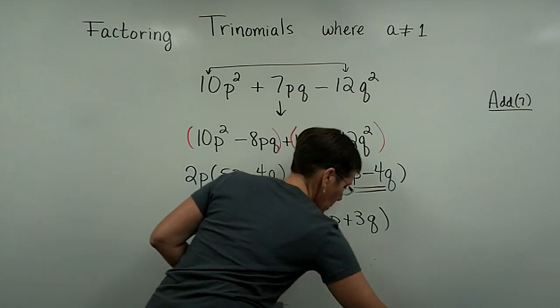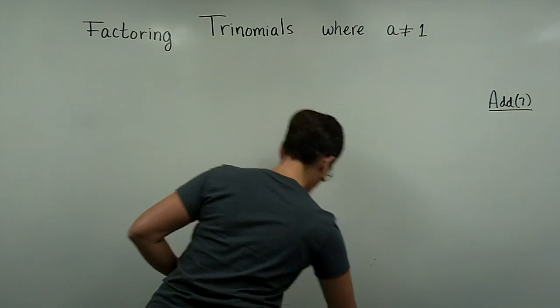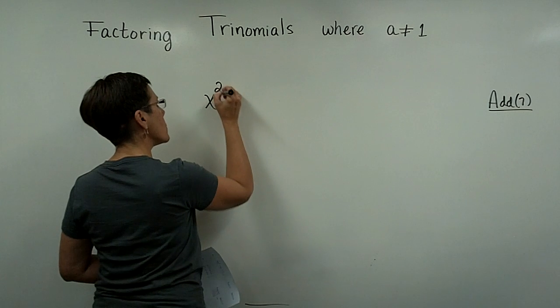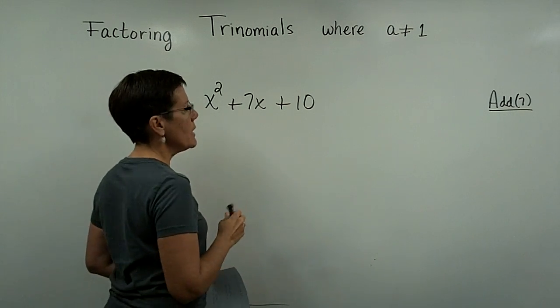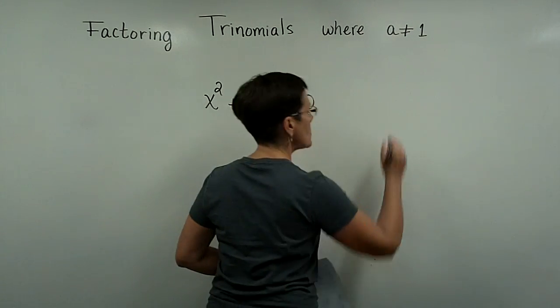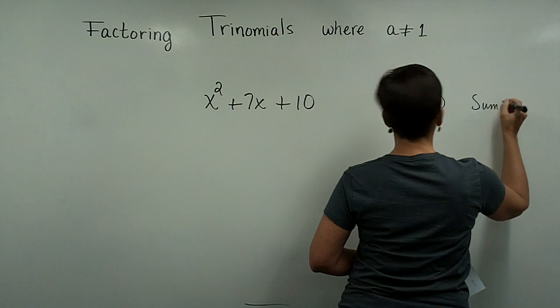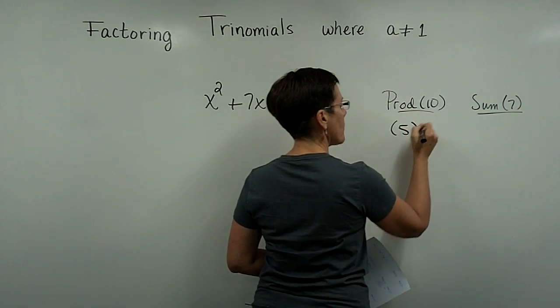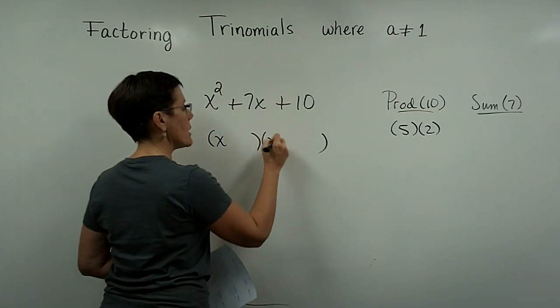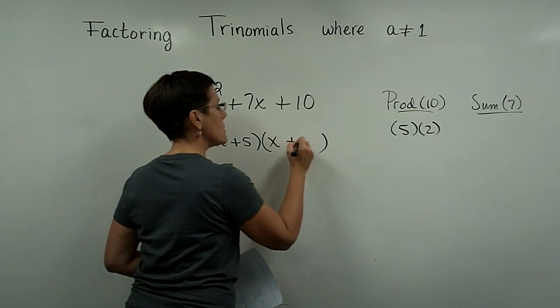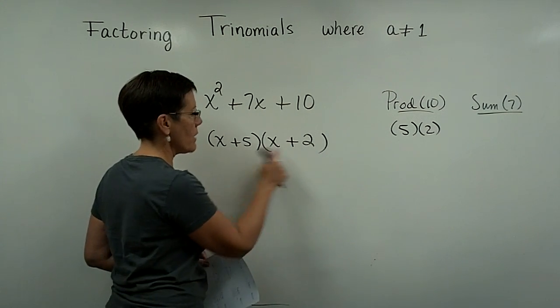I do want to remind you, before we finish this particular one, if I did have—so again, we've been focusing on trinomials. If I did have a trinomial like x squared plus 7x plus 10, there's a 1 in front of the x squared term. And we have previously said, let's just look for two numbers whose product is 10, that value, and whose sum is the 7. And those two numbers are 5 times 2. And we have just said then, because this is an x squared term, I put an x in the front of each of these, and I put the 5 in one of the spots and 2 in one of the spots, and this 5x and that 2x will give me the 7x, and the 5 times 2 is the 10.